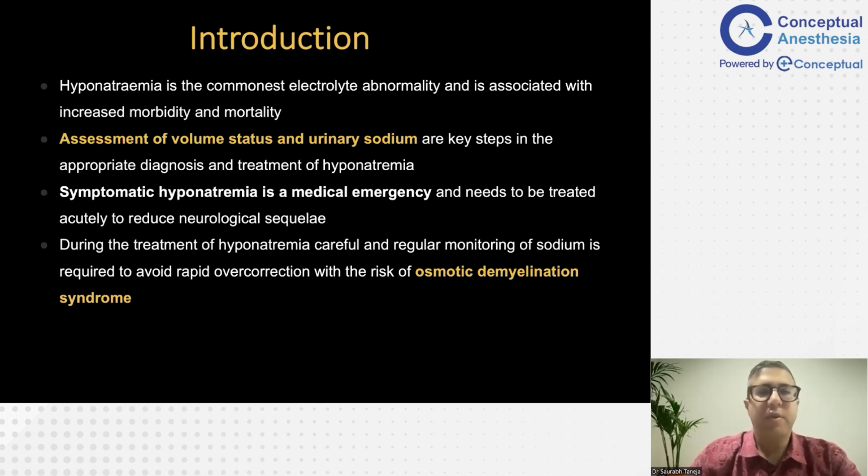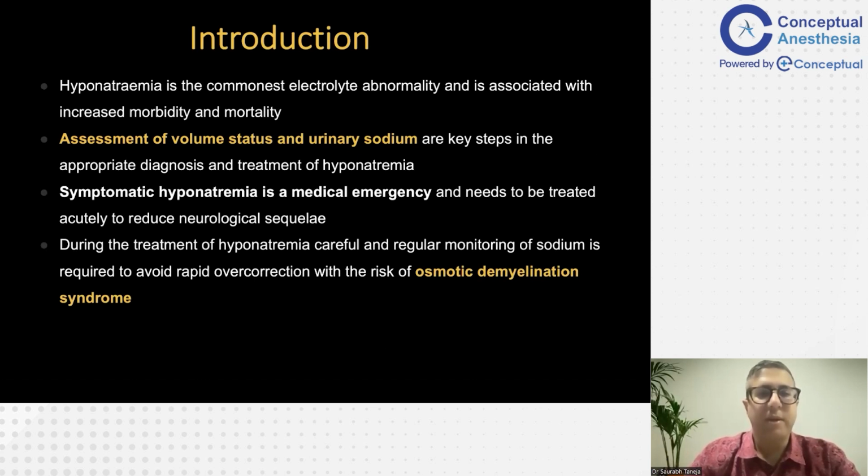Hyponatremia is the commonest electrolyte abnormality, and remember it is associated with increased morbidity and mortality, because of its neurological symptoms. Especially when you think about correcting or assessing hyponatremia, it is very essential to know about the volume status and the urinary sodium levels and osmolalities, because they are the key steps in appropriate diagnosis and treatment of hyponatremia.